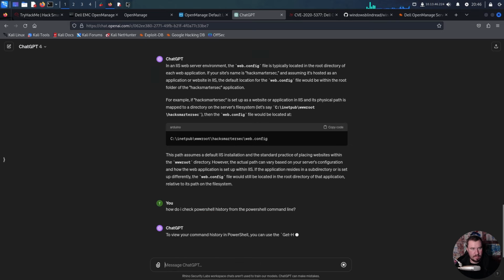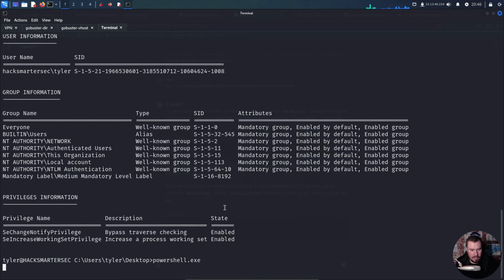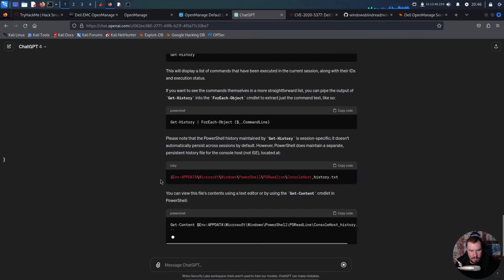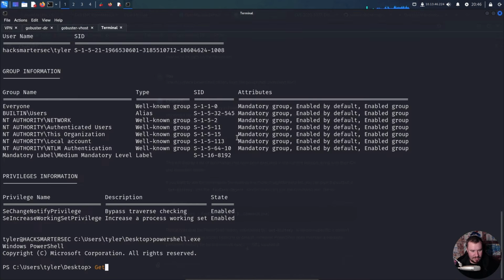Don't know what it is off the top of my head. We are just in a standard CMD, but we can change it over to PowerShell just by typing powershell.exe, and we should be able to switch over to PowerShell. It'll make our shell a little bit better. All right. Oh, just get history. Is that all it is? Gosh, noob Tyler.